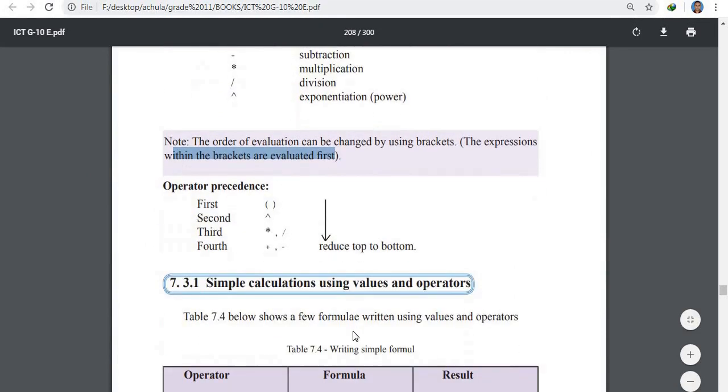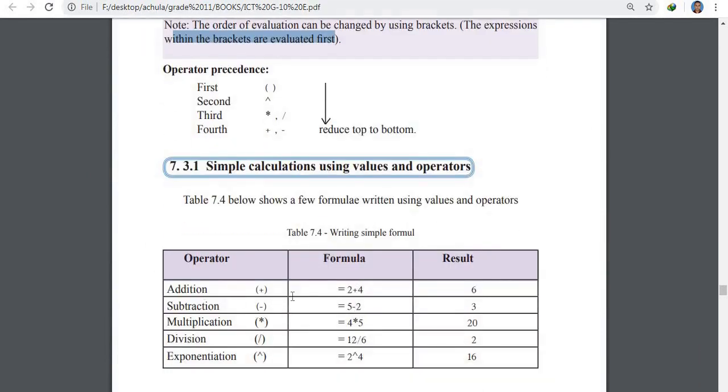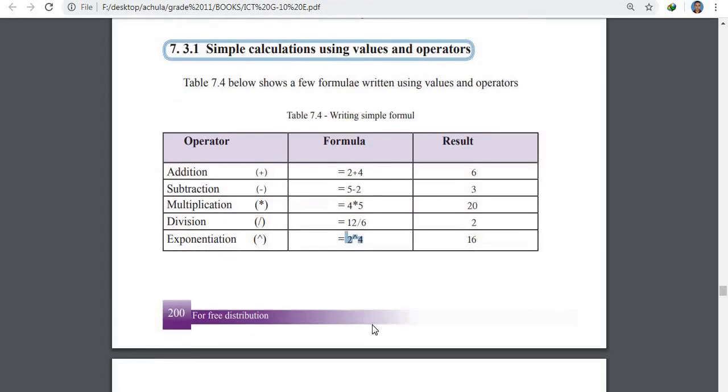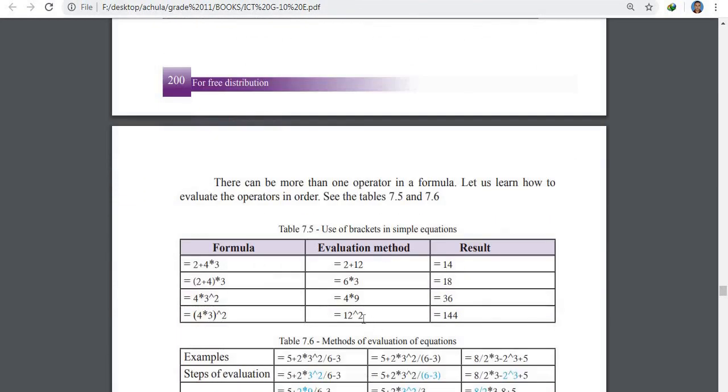Okay, and then these are the ways that you add them up. 2 to the power 4 is 16, 2 plus 4 is 6, and so forth. Now these are all formulas used without cell addresses.